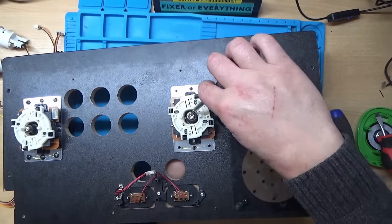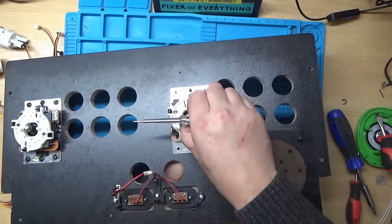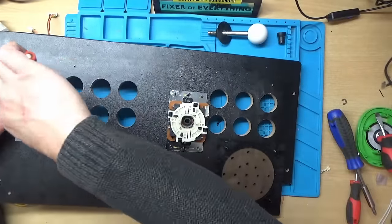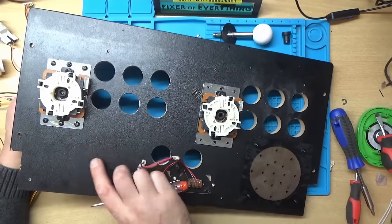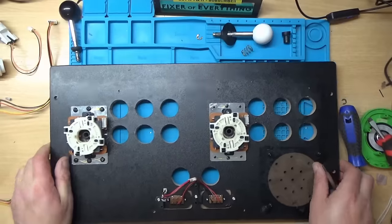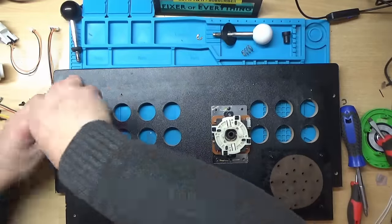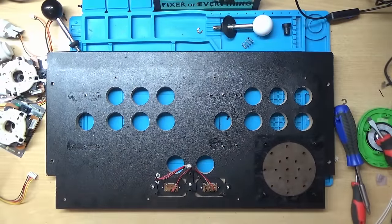So it looks like there's two circlips, yeah. That should be removed. And then I'm not sure if the whole joystick should be pulled through. Like that. And do the same with the other one. It's like one of them kids' toys. I forgot what they call, like jumping jacks. Right, let's get this other joystick off then. Right, on to the next bit.